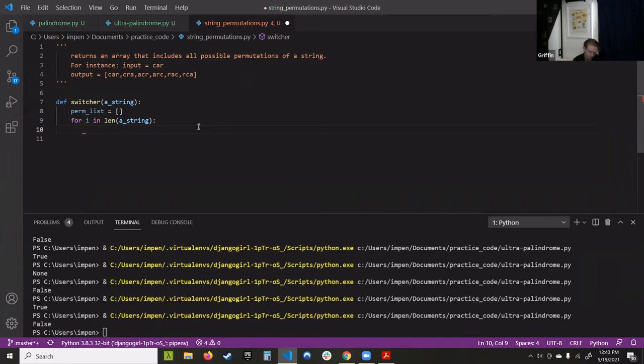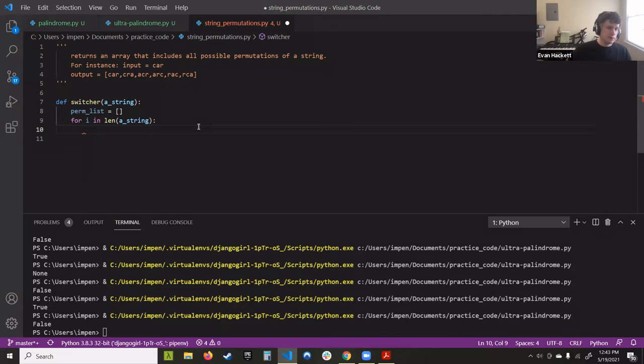No. I mean, how did you do it in your head when you did it on line 4? What was the algorithm that you used? Yeah, so for me, you just start with the first letter. I mean, it's 0, 1, 2, 0, 2, 1, and then you swap them. But I'm not sure how to do that in computer speak.